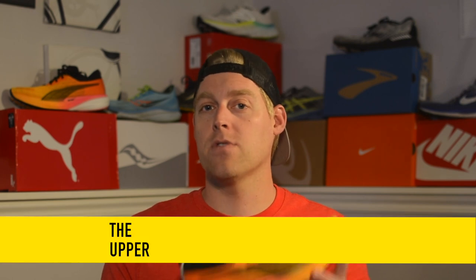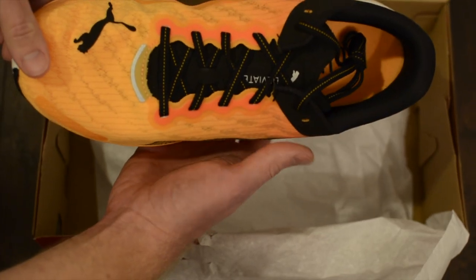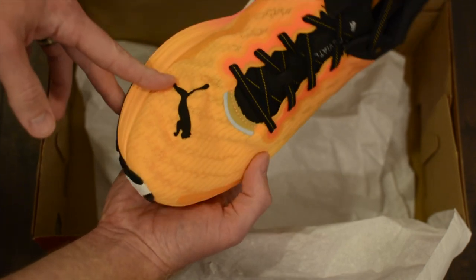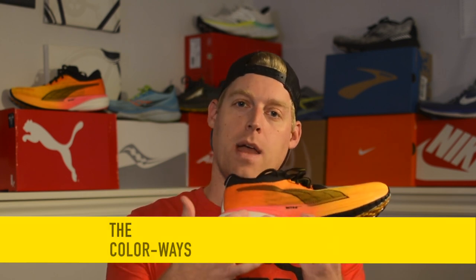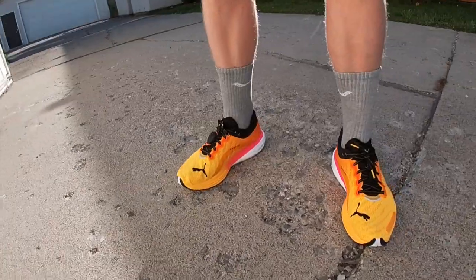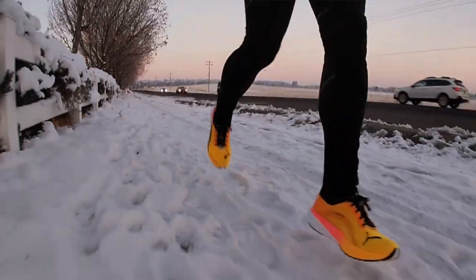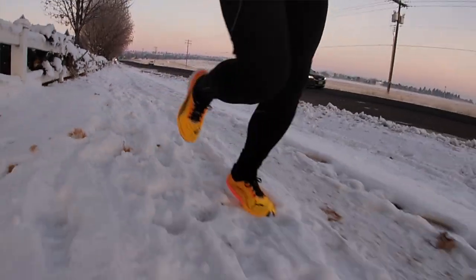The upper is made of an extremely breathable mesh material, consistent with the quality of other popular trainers. There's give in the material — it's flexible and just stretchy enough without feeling restrictive. The design has a sighted look from front to back with a striated pattern. I really like this colorway. The orange to hot pink transition is very eye-catching, and they're calling it Sunstream Sunset Glow. This is a fair weather colorway — in winter season it's probably going to look terrible. I actually did a run in snow and ice this morning and it doesn't look like I did any of that, which is a pretty good indicator of how the shoe is holding up.